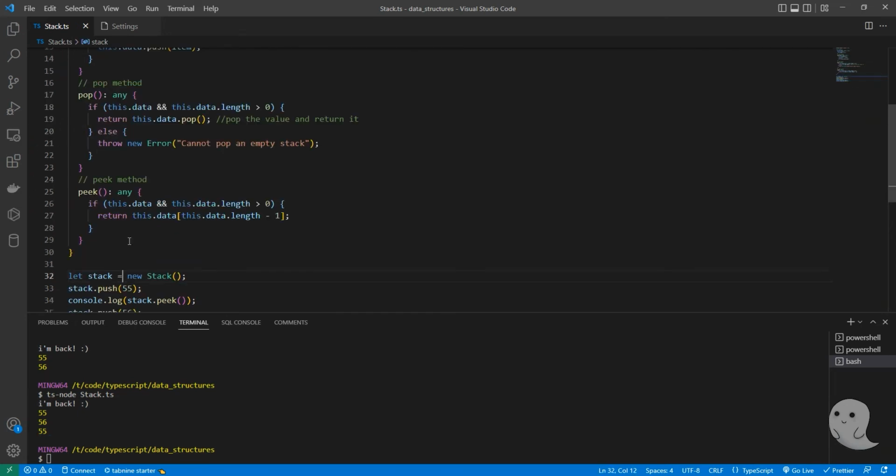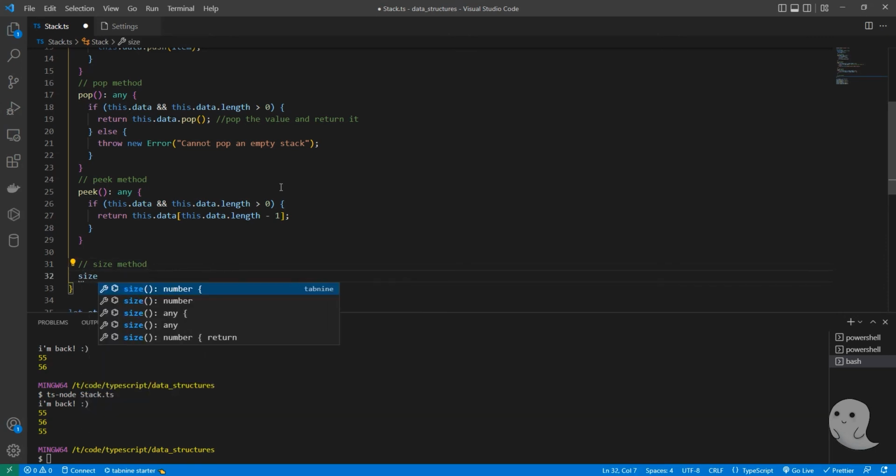So let's add our size function next. This is basically going to get the size of our stack, which essentially is just the length of our array in this instance. So we have our size method. We have a function, size, that returns a number.